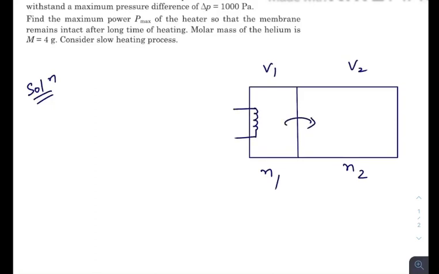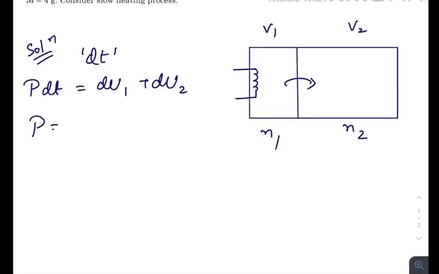Heat is being transferred from here to here. Let at any time interval dt, P·dt amount of heat is transferred by the power source to region one, and that heat is utilized to increase the internal energy of both the regions accordingly. Because the volume is not changing, no work is done on this membrane. So P·dt = dU1 + dU2, or P = dU1/dt + dU2/dt.